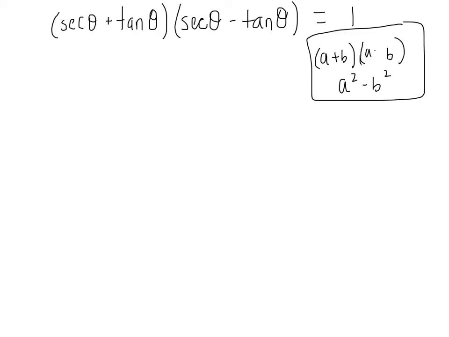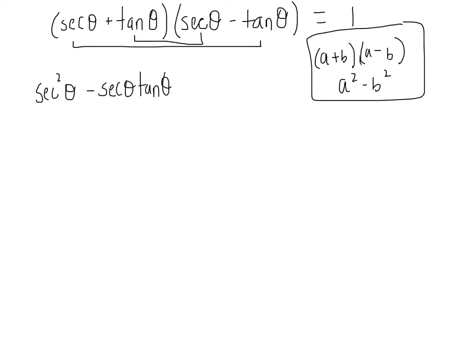Well, you can actually treat trig functions the same way. So what that means is that I could multiply this out as if it were the difference of two squares. So that's what we're going to do. Secant times secant is secant squared. Secant times that is negative secant theta tangent theta. When I multiply these together, I get plus, and I'm going to reorder them so I can see that they're going to cancel. And then the last would be minus tangent squared theta.